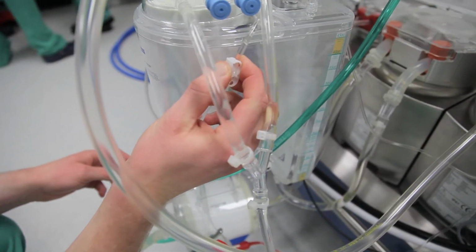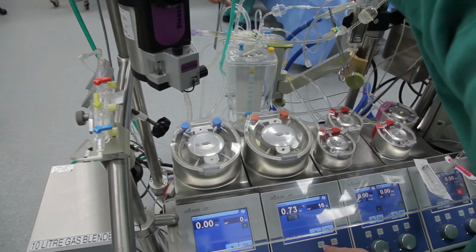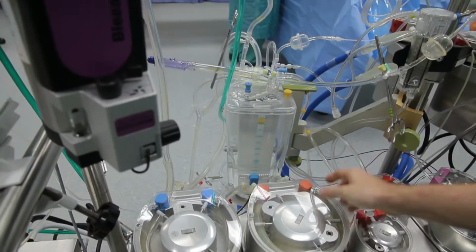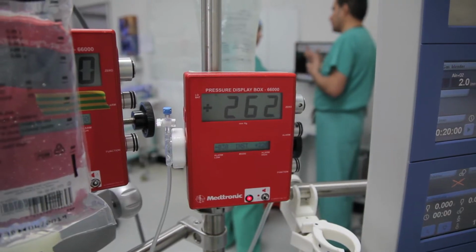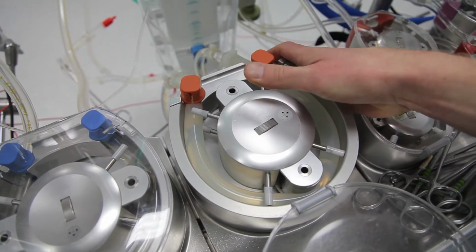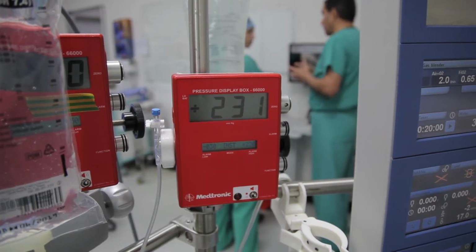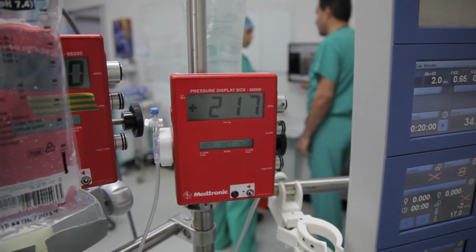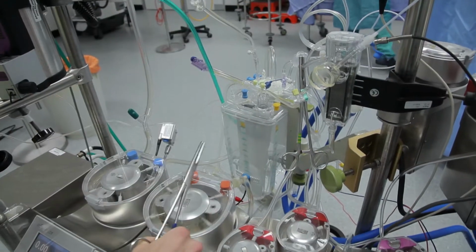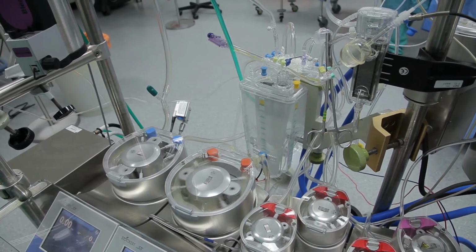Oxygenator purge line. Clip off that. Now I need to set the occlusion on the pump. So the way we do it is clamp the recirculation line, turn the pump by hand, bring the pressure down to around 220mm of mercury, as that will be a typical line pressure on bypass. Then we aim for around 1mm of mercury drop per second. There you go, that's dropping fast enough there. So set circulating again. So that is the oxygenator and pump boot all primed.